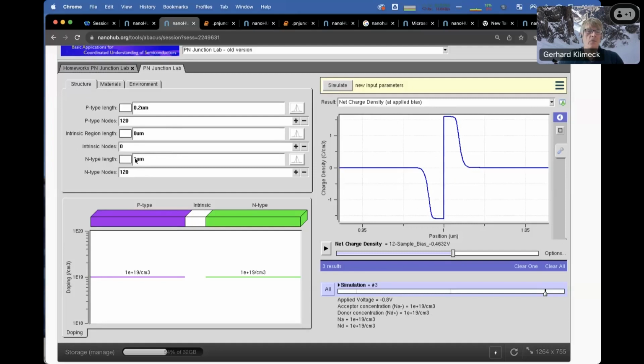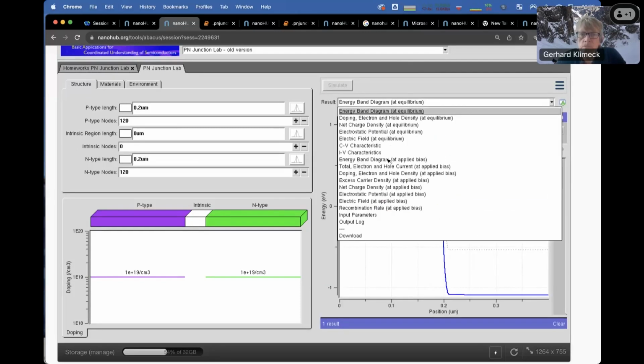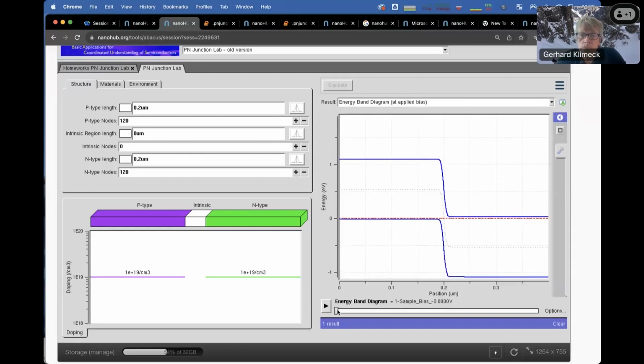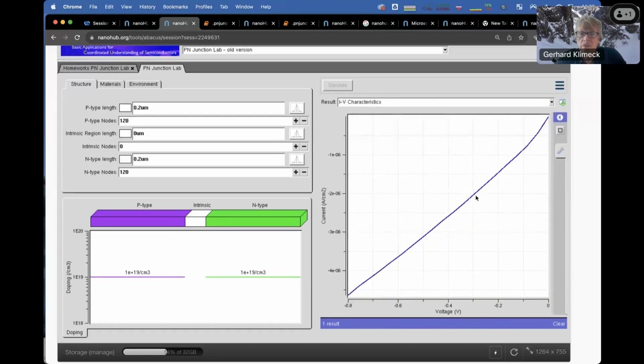And then if you home in on the junction, yeah, there definitely would be Zener tunneling in this device, and if the IV shows not much, then obviously there is no tunneling.